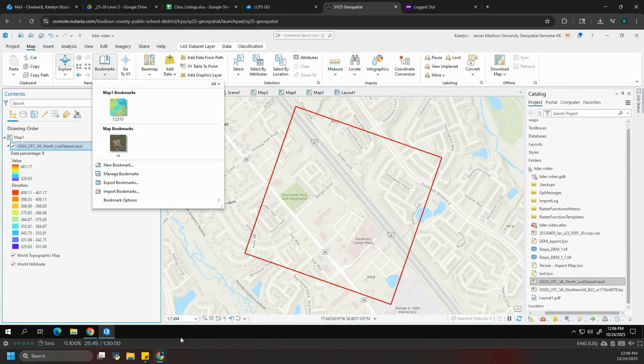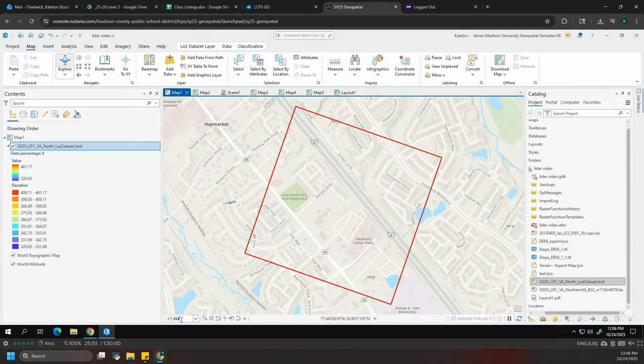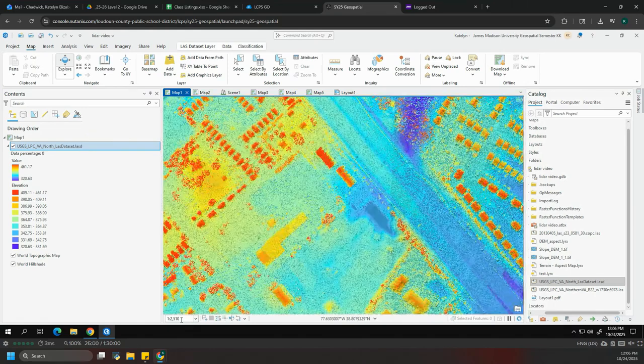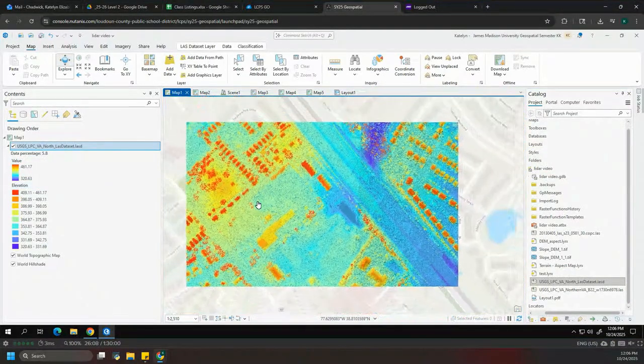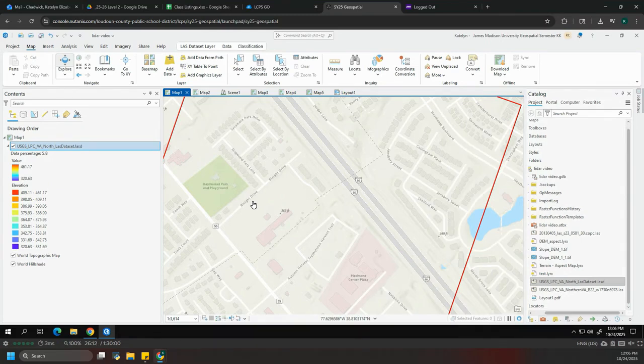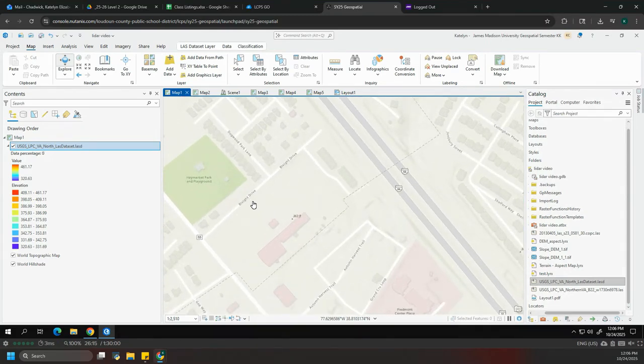Now, what do I mean by that? Right now, we're at a 1 to 7,494. And if I change this to 2,510, it's going to zoom in my map. And it's going to give me my points. So this is what it comes up with initially. Those are elevations. I can zoom out a little. I can't zoom out at all, actually. That is the furthest I can zoom in and still get my data.